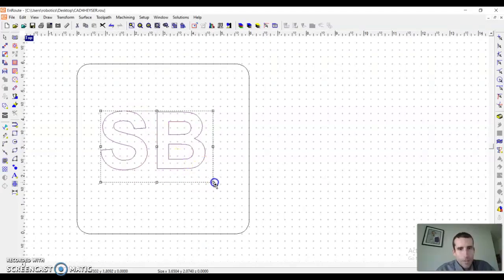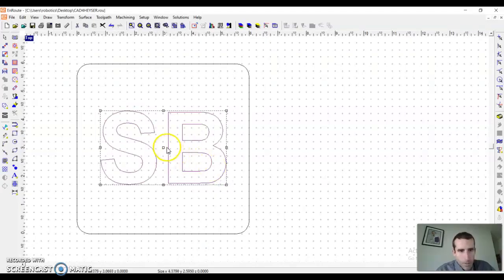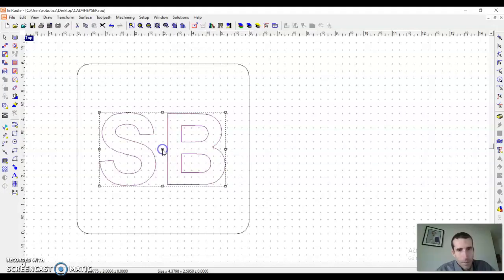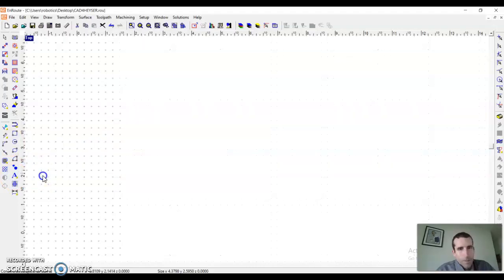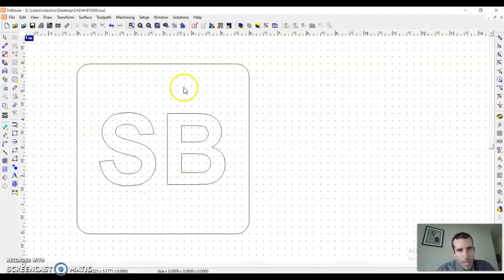So I'm going to make this just a little bit bigger, but I don't want it too close to the edges, because if you are cutting this out on the plasma cutter, it will burn out on the edges and then fall apart. So the next thing I need to do is select my text and click and hold this to convert it to curves. So that way it's an object that I can alter. Now once I convert it to curves, I can't make any spelling changes or anything like that. It's locked in at that point. You just have to redo it if you have a grammar issue or something like that.